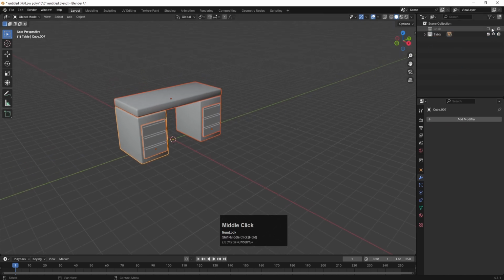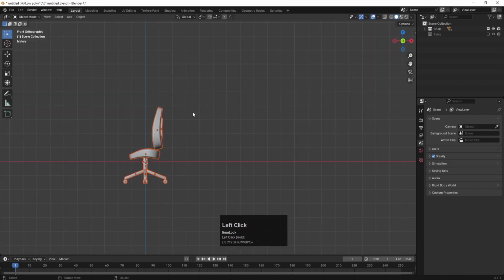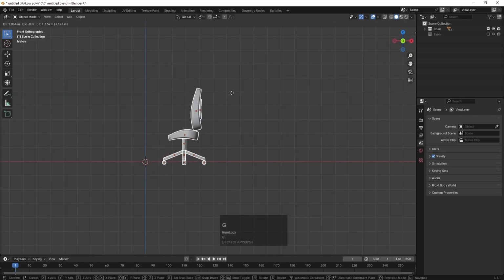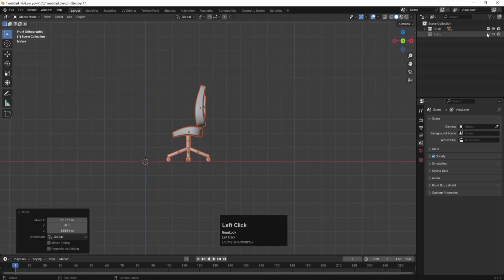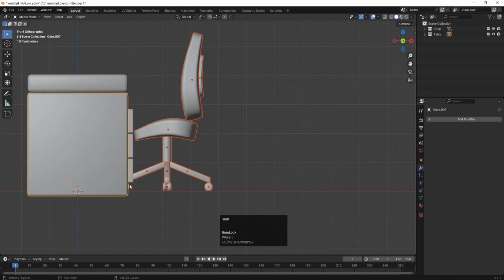Now we will enable our chair over here like this. Okay, let's hide this for now. Select this chair, press G, and let's adjust the position and scale according to our table like this. Okay, now we will select only this portion, as well as this chair.